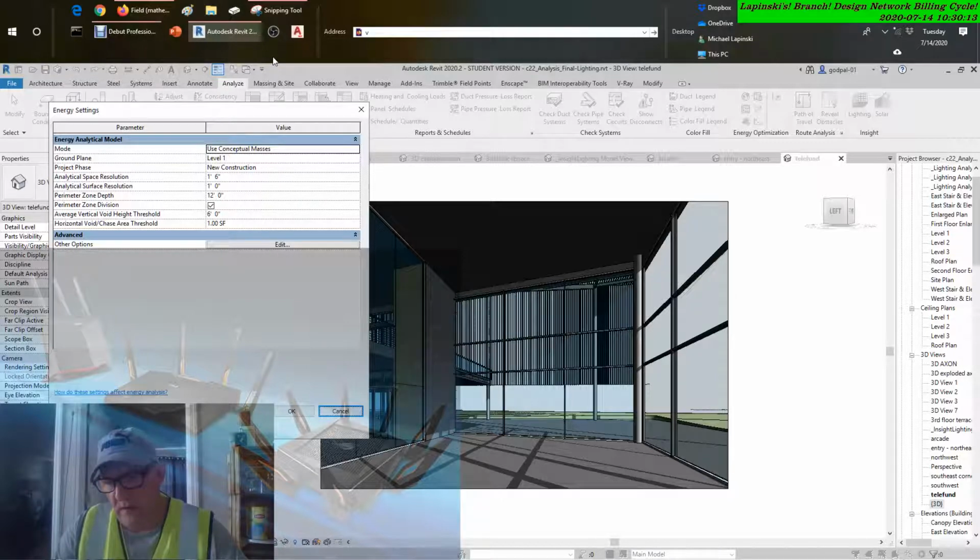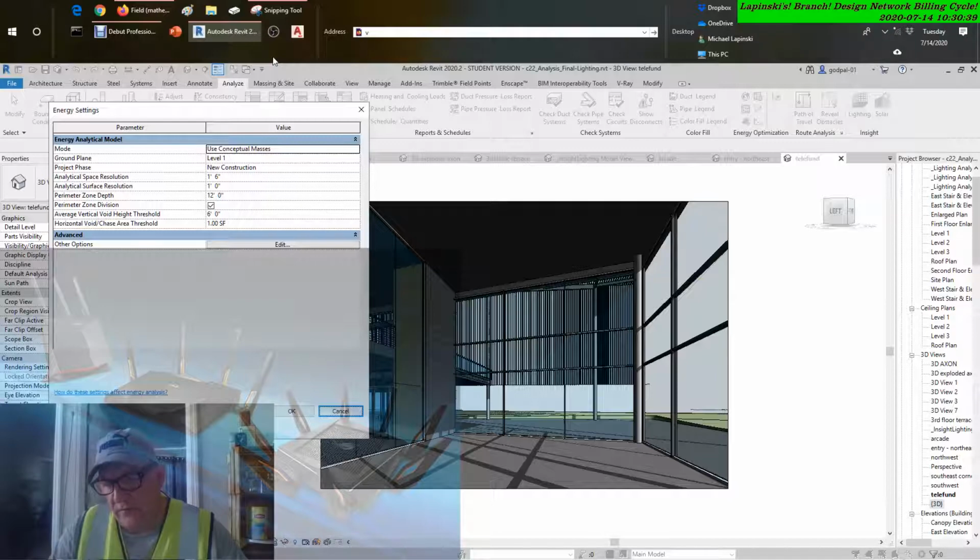Project phase. This is the phase the analysis will be run against. Keep the default setting of new construction, but if you had multiple phases to your project, you can change how the analysis is run here. It is important to note that if a later project phase is selected, properties assigned to a later building phase are omitted from the energy analysis. Properties are omitted, just like that.